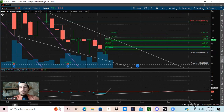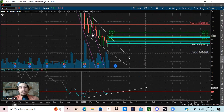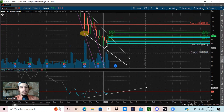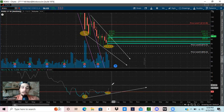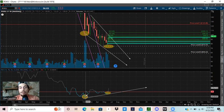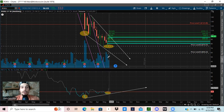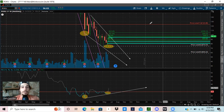We're going to zoom in a little bit closer, and I'm going to show you guys why potentially we may break out of here. It's what's known as bullish divergence. So I want you to look at this low right here. We're going to highlight it and draw an oval here. We have this low, and then we have this low. On our RSI down here, which is the relative strength index, and the name lets you know the relative strength of the stock at whatever price it's at, well, the price actually fell lower, created a lower low, but the relative strength index actually increased. And this is an indication that you may see some bullish activity in the near-term future. And we have rallied very, very nicely since that day, about June 13th.